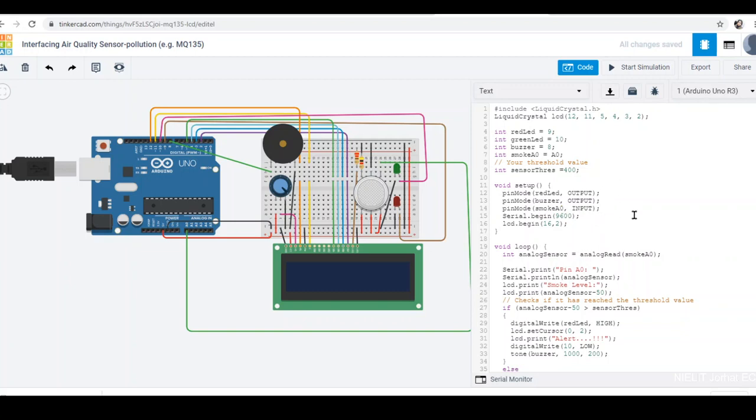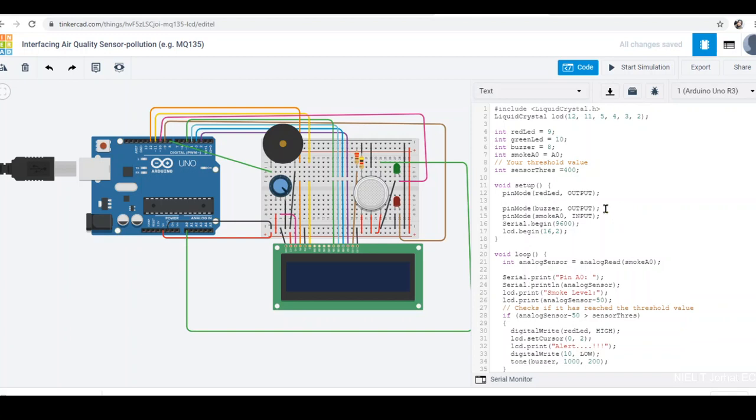One more thing is not written here, I will write it down. Pin number 10 is also output, that is, this green LED is also the output. Okay, then this is the initialization part.